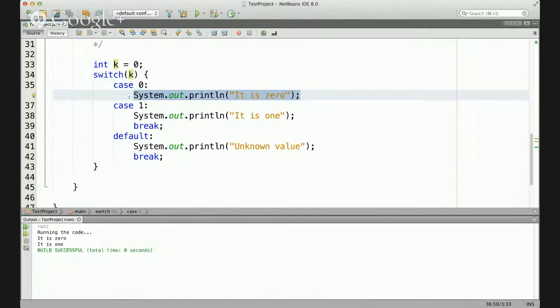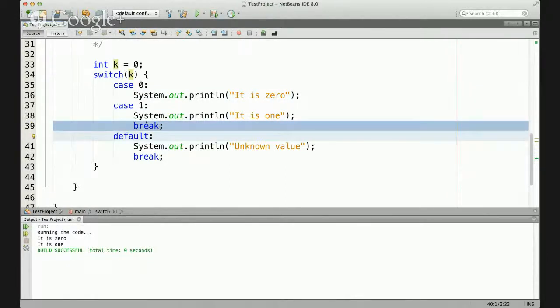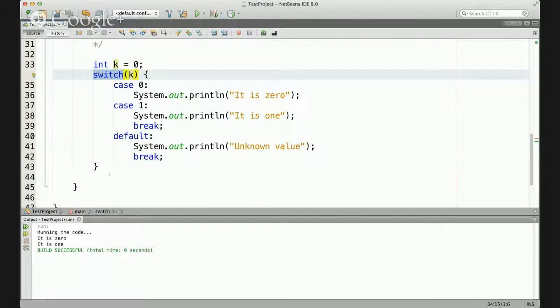Because it didn't find a break, the line of code kept going, which means it spilled into the next case, which is here. So if you don't put the break, it'll just keep spilling into the next case below. So it found case 1, it ran this code, and then it found a break, so it completed and exited the switch statement. Okay, so this is really useful for when you have, let's say, more than 5 different cases you want to handle.